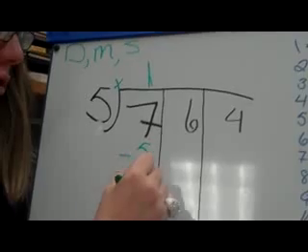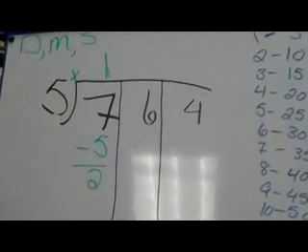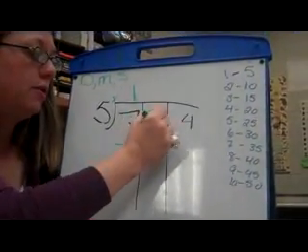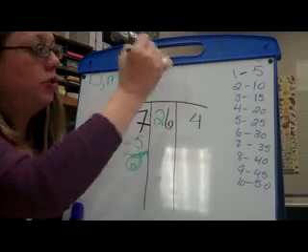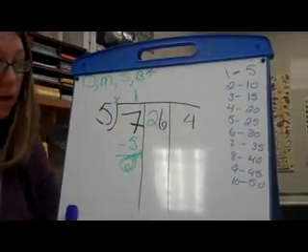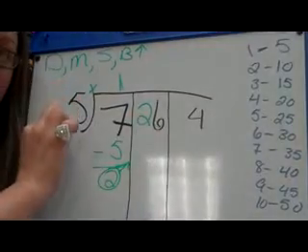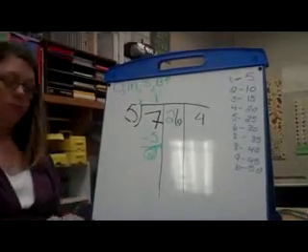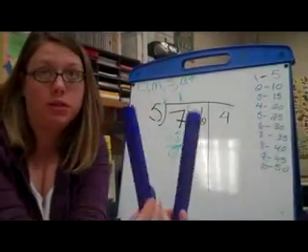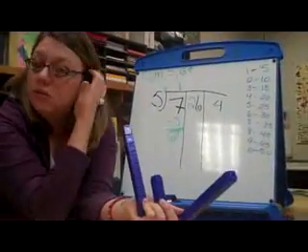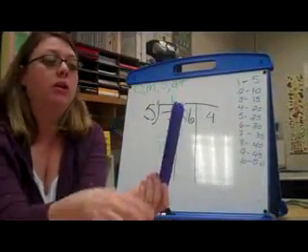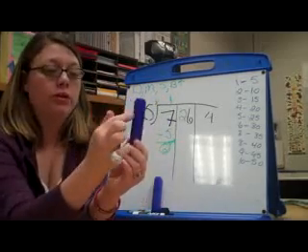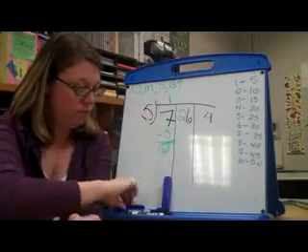We're going to be using cubes to help us model the division, as a way to look at it while we do it. So we're going to start with 7 divided by 5. I have 7 cubes here for 7 pieces of candy. How many groups of 5 can we make with these 7 pieces of candy? Let's find out. 1, 2, 3, 4, 5. 1 group of 5, with 2 left over. We're going to put it on the roof of our house. We're going to have a party on the roof. That's the dividing part. Divide. How many groups of 5 can you make with 7?